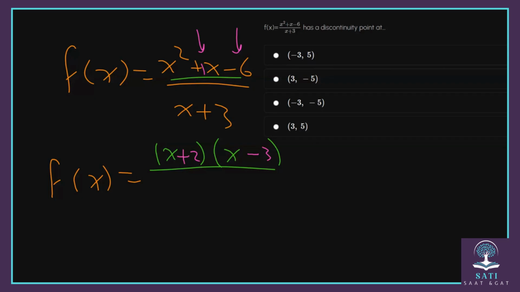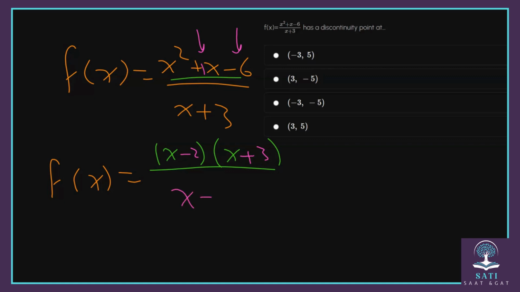If you multiply +2 and -3, will you get -6? Yes. But when you add +2 and -3, will you get 1? No, you'll get -1. So in this case, you change the signs: here +3 and here -2. Multiply -2 times 3, it will give you -6. And when you add -2 and +3, you will get +1.